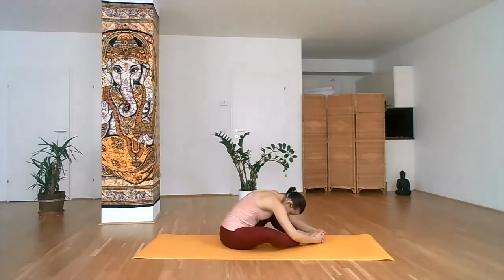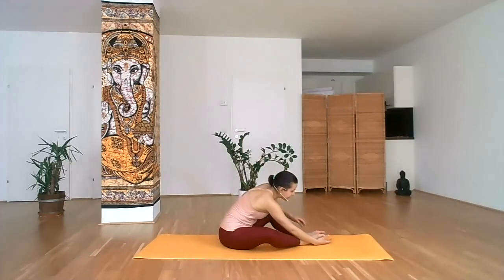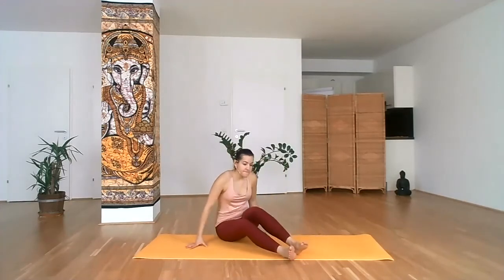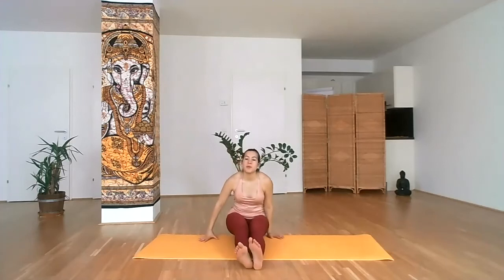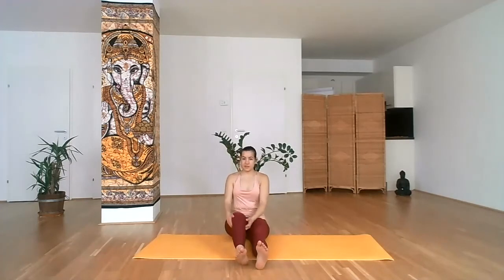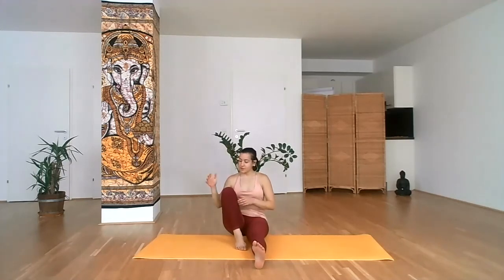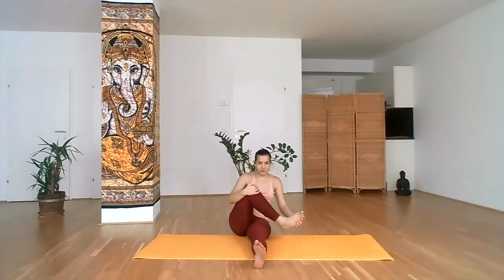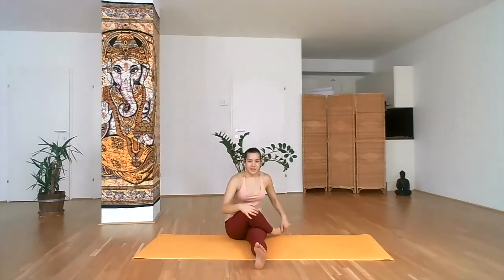With your next inhalation, lift your head up and begin to come into the center. Okay, both legs straight. We have cow face pose. Bending the right knee. Holding the right knee with the right palm, the right foot with the left palm. And we're gonna bring the foot on the outer side of the left leg.